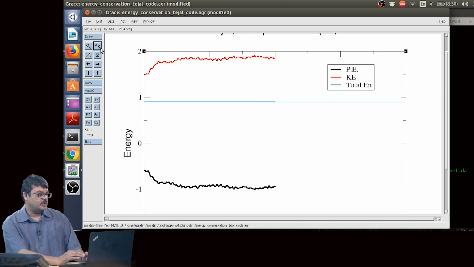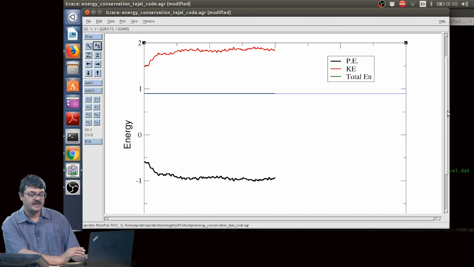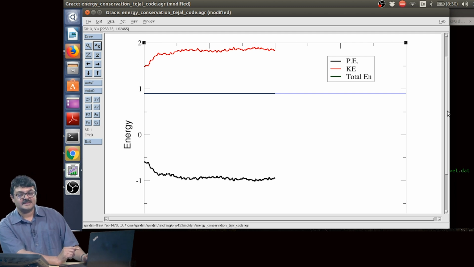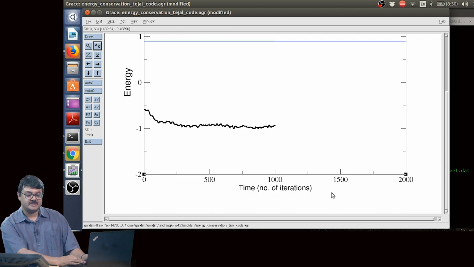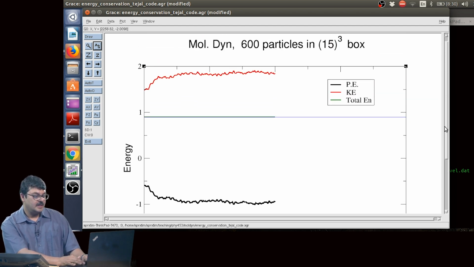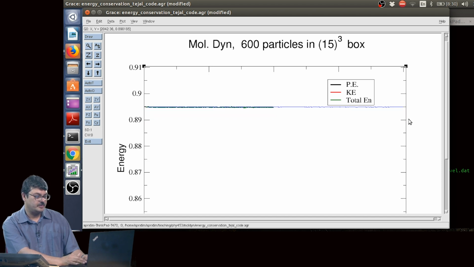However, if you look at this, it is plotted versus the number of iterations. I ran the previous code for the same time. Since I decreased dt, the number of iterations I increased to double, but I did not plot it with respect to time, I plotted with respect to iterations. And you see within this scale the total energy remains perfectly constant, right, and only when we zoom in can we see the fluctuations.